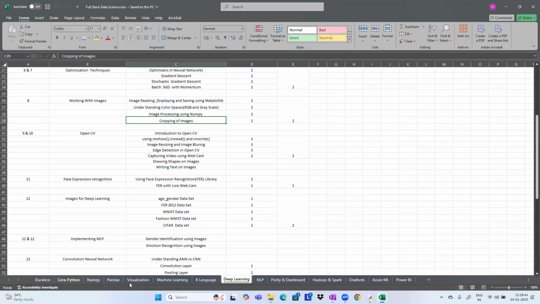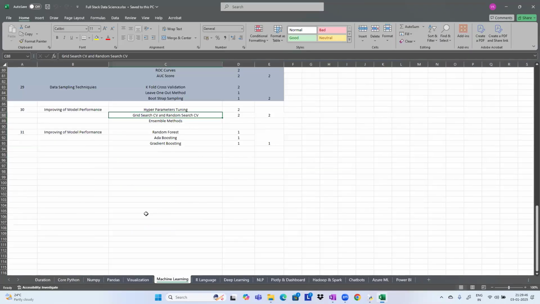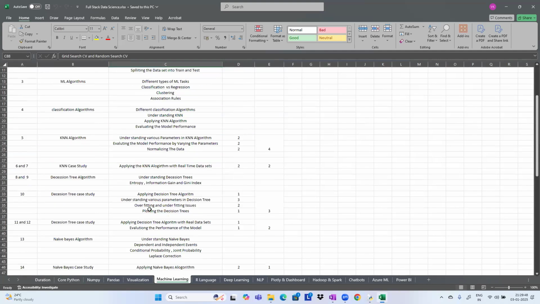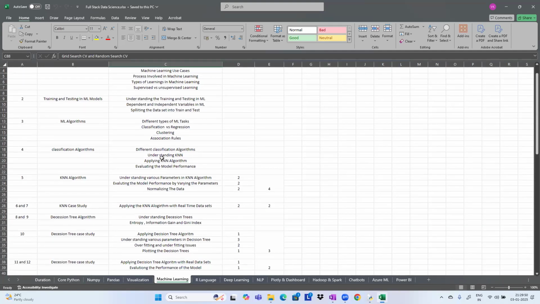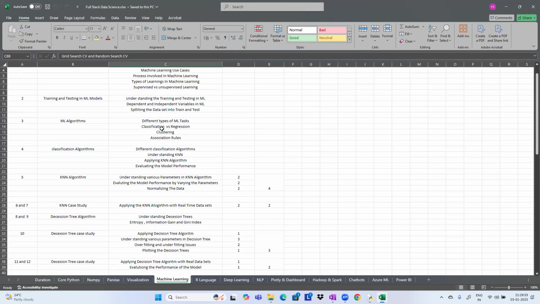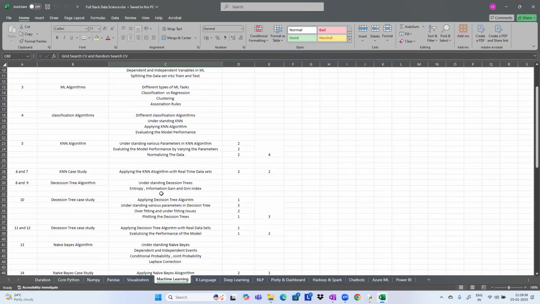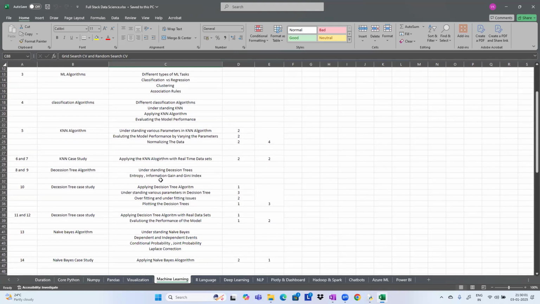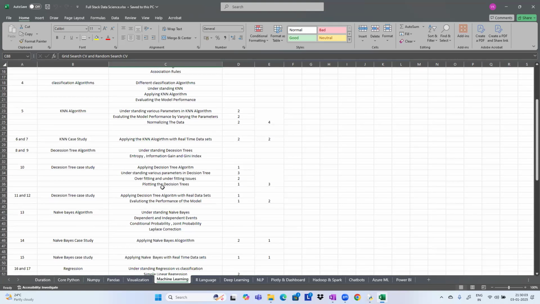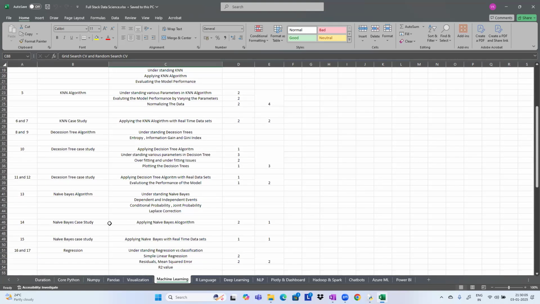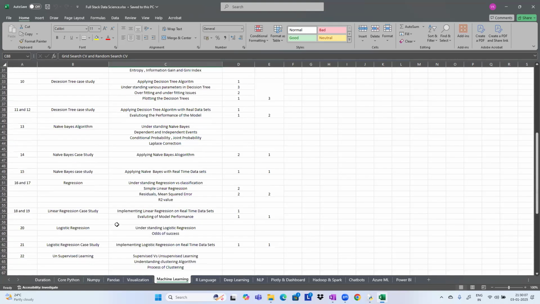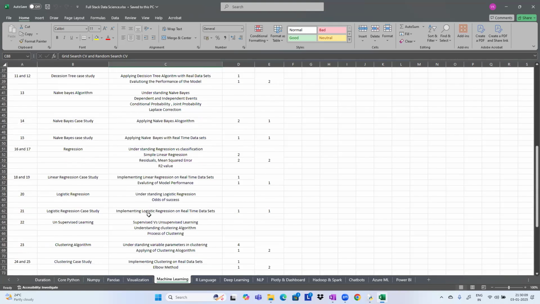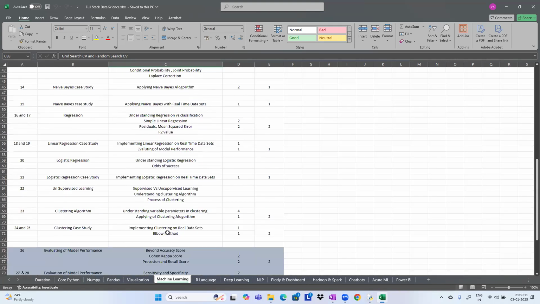So you can see all the machine learning here now. All those particular algorithms you can see. So don't worry, we'll see all the algorithms, like classification versus regression, what is KNN, what is decision tree. Decision trees will be discussed, KNNs we are going to work with. Apart from that, Naive Bayes examples, regression models, linear regression models, logistic regression models, all the algorithms we are going to learn here.